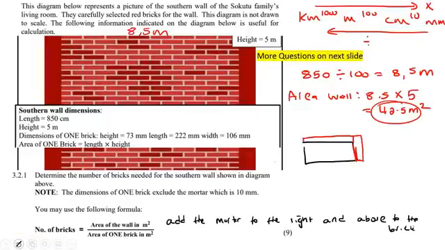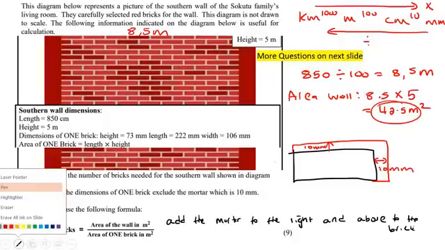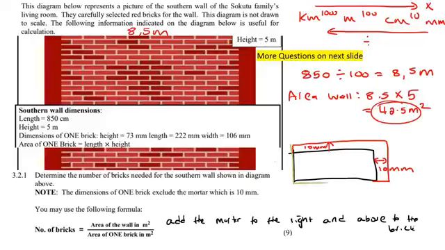So we know that the mortar, this length here, is 10 millimeters, and then this height over here, let's draw this a bit bigger. Okay, and then let's just put our mortar there. Okay, so we know that the mortar goes 10 millimeters, that's its thickness, and then it also goes 10 millimeters that way. Okay, so now you could just think of it as we could just try to work out the area of this 1 unit.